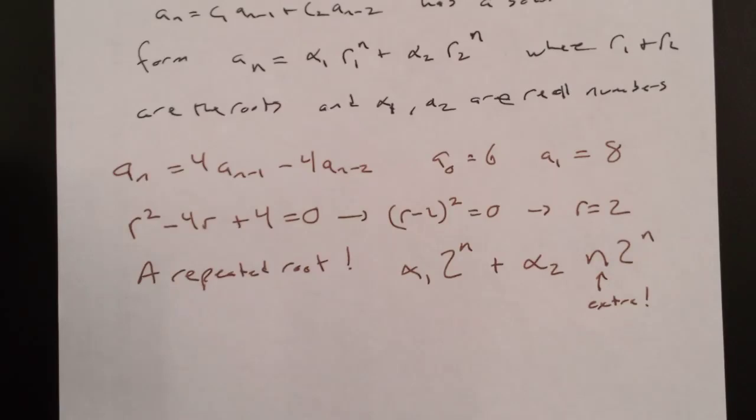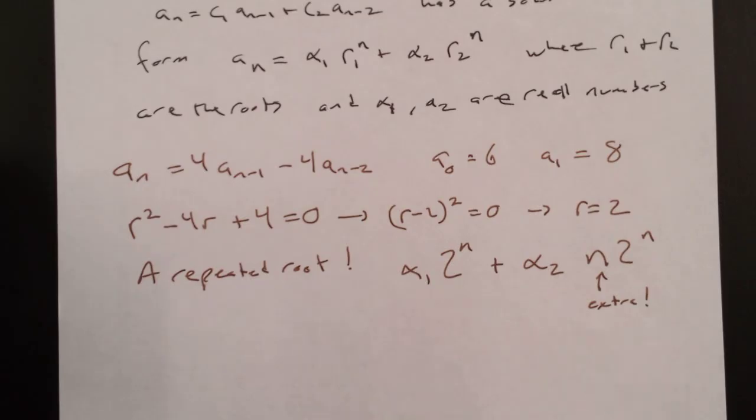I promise there is a formal definition of this independence. If you're interested in looking it up, it's called a Wronskian, after Joseph Wronski, a Polish mathematician of the 1800s. I'll talk more about that in a differential equations class. We'll talk more about it in linear algebra. If you have or haven't taken that, it's a determinant. But I promise this works. You don't have to believe me, but explaining it's going to take longer than the rest of this class period.